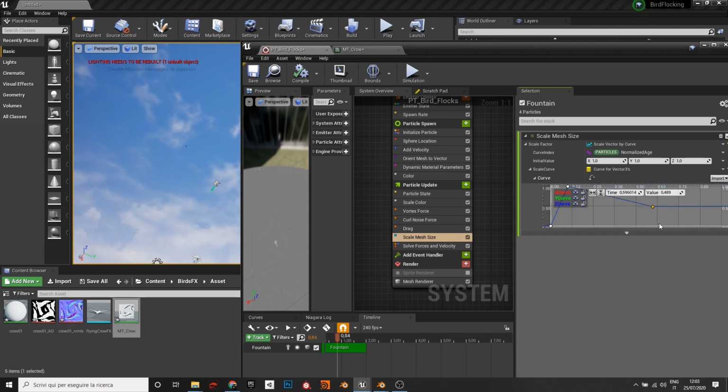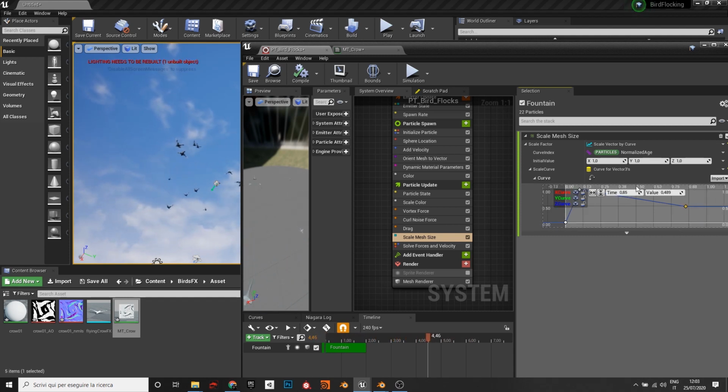Add point values to all the curves. At 0.85, we want it to be 1. Okay. And at 1, we want it to be 0 for everybody.